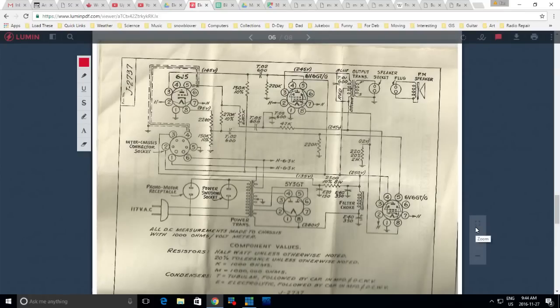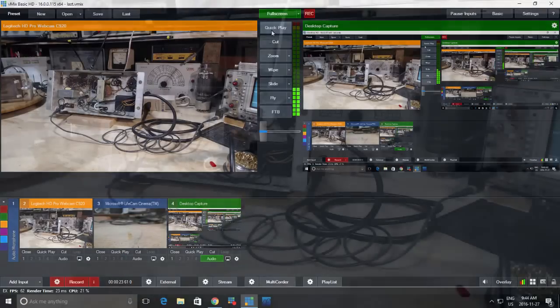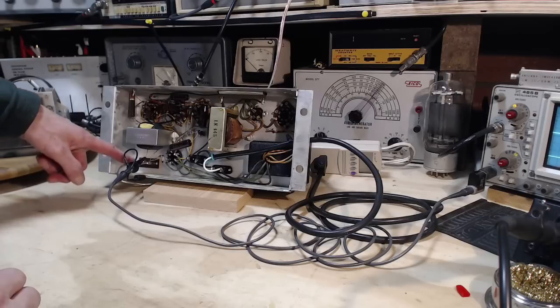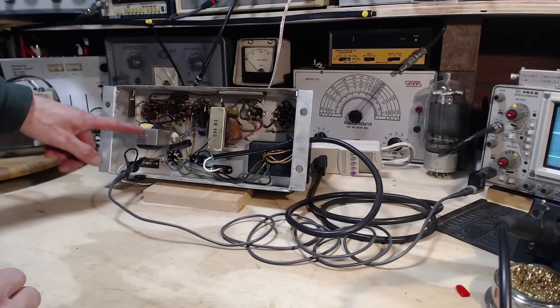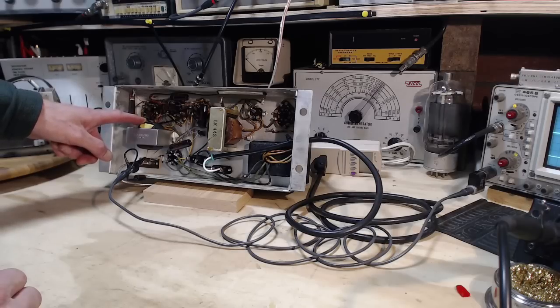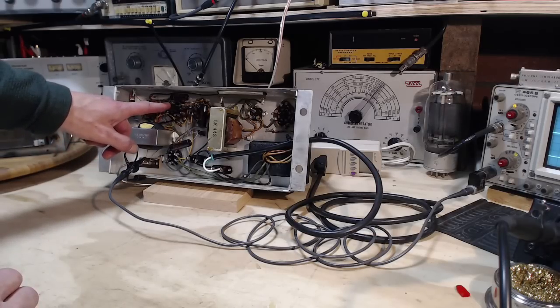Okay, so here's the schematic for the amplifier. And the first capacitor I'm going to go after is this one here. This is a 0.01, and it's right across the output transformer primary side here. So that's our target. So here's the output transformer. There's the speaker terminals. I can see the leads going from here to the speaker terminals. Output transformer, primary side. Capacitor here, capacitor here.